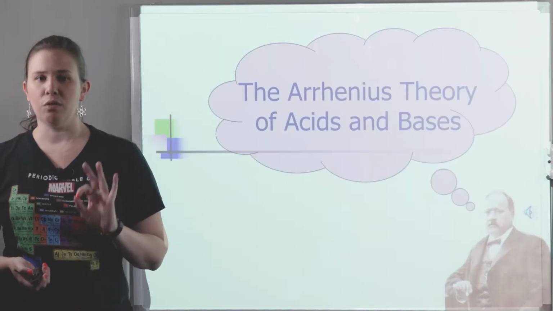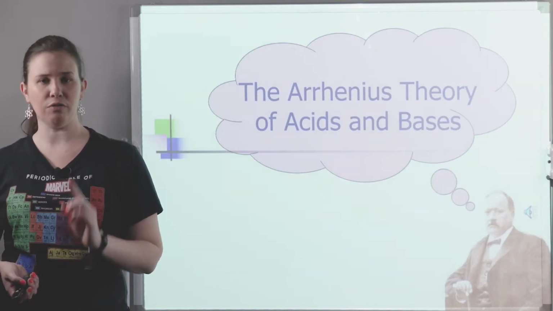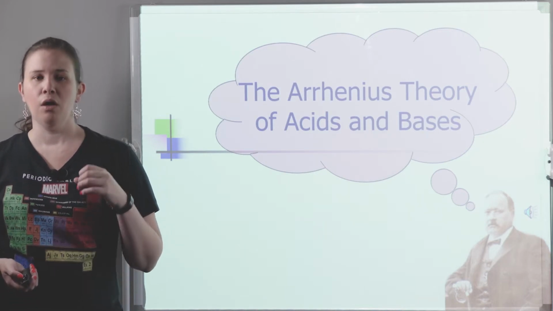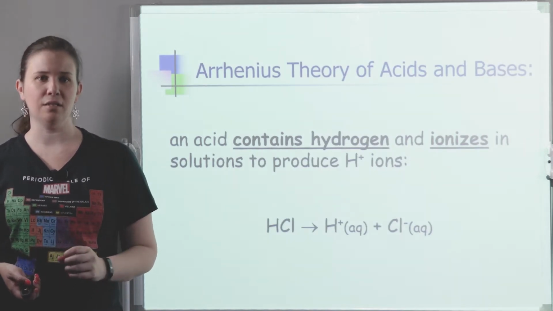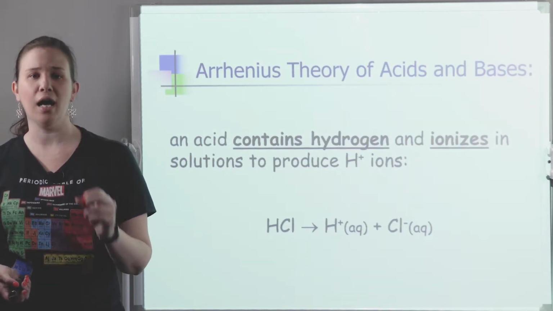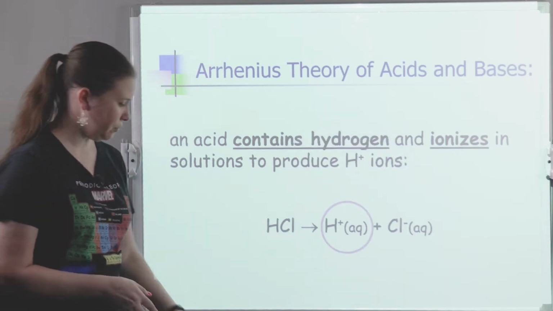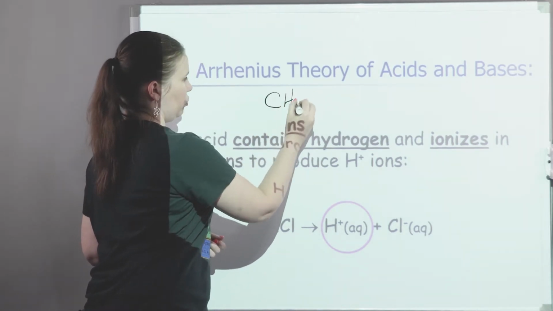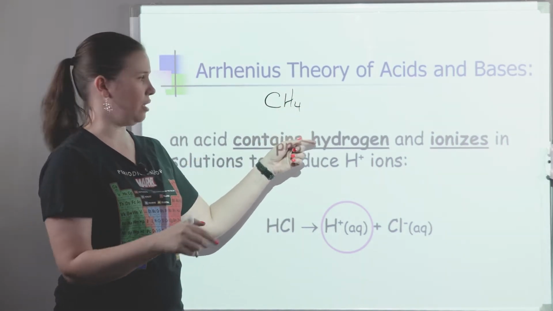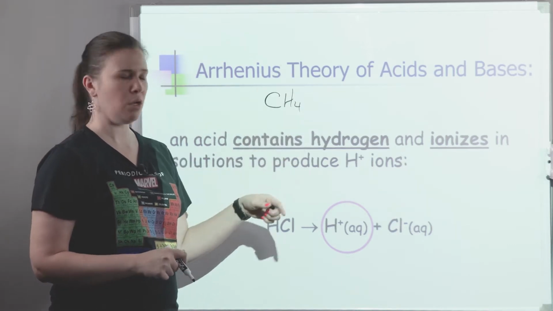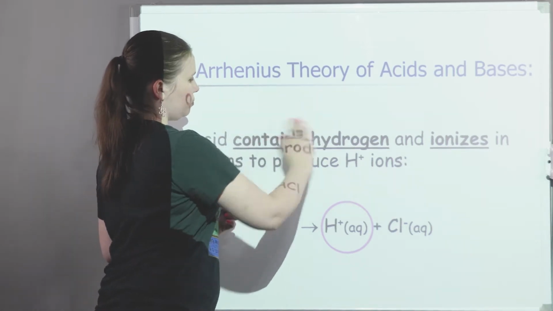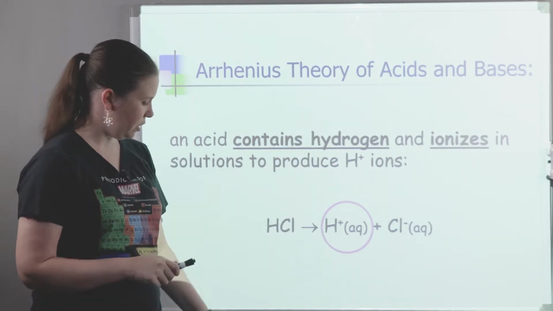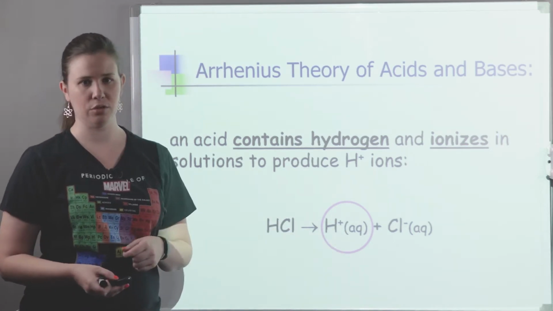The next thing we're going to do is look at three different theories, starting with the very first and most limited definition, the Arrhenius theory of acids and bases. According to Arrhenius, in order to be an acid, a substance has to contain a hydrogen ion. I do mean ion. So again, a covalent compound wouldn't cut it. Something like CH4, where the hydrogen's in the back seat, telling us that this is acting as all nonmetals. Covalent compounds are not acids. It would be HCl, which would dissociate, breaking the ionic bond, and produce this hydrogen ion in solution.